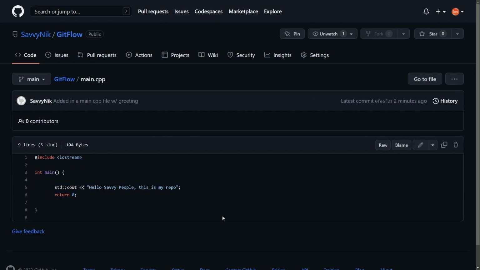Fantastic. You have officially created your first online repository on GitHub with Git through a terminal. You should have been able to follow this through Windows or on Linux. Fantastic work. You're now ready to learn more about Git flow with my next video. That's a guide to using Git effectively and what the cycle of using Git with GitHub actually looks like after you've created your main repo, which you now successfully have.